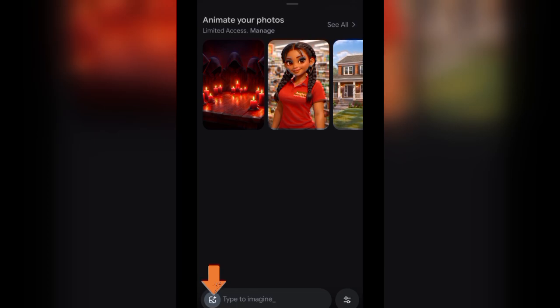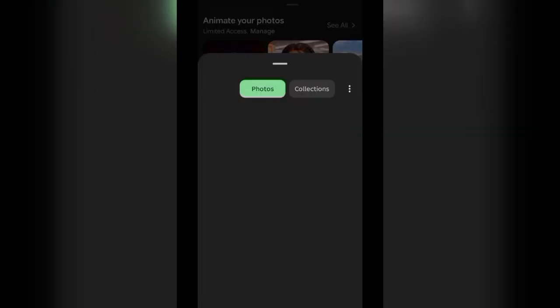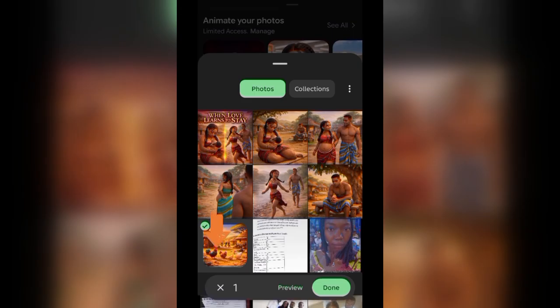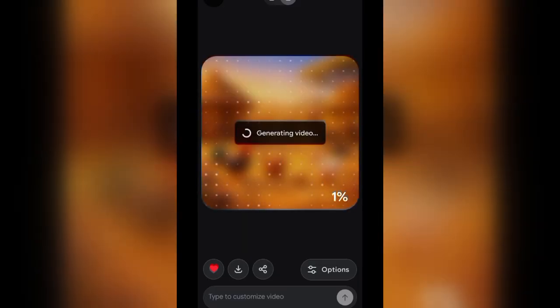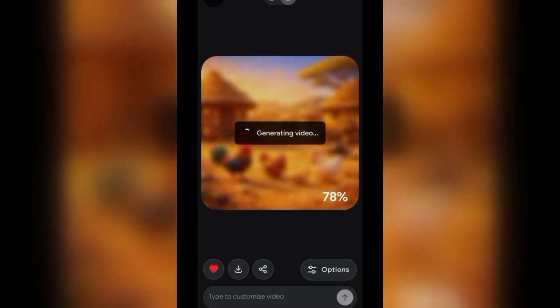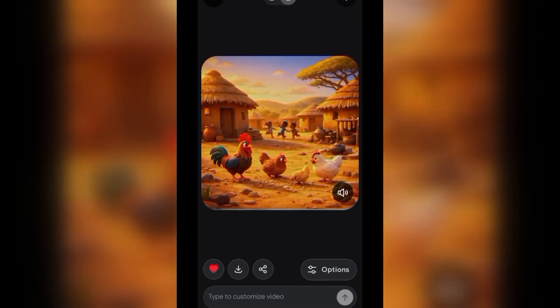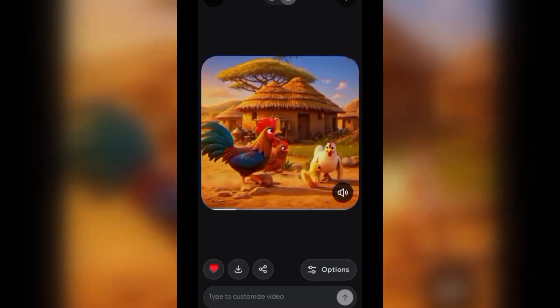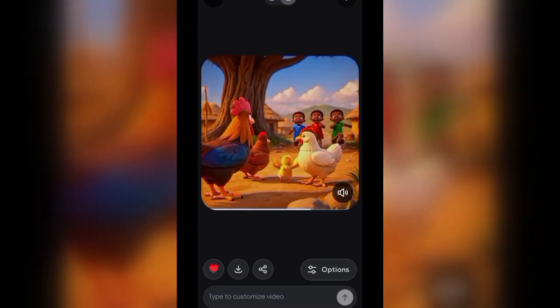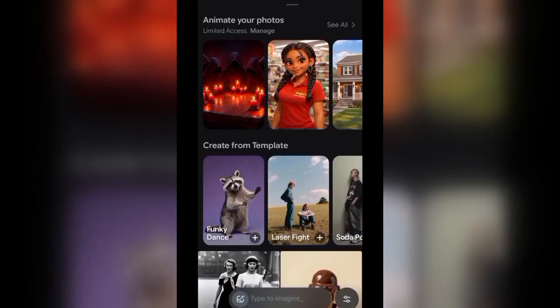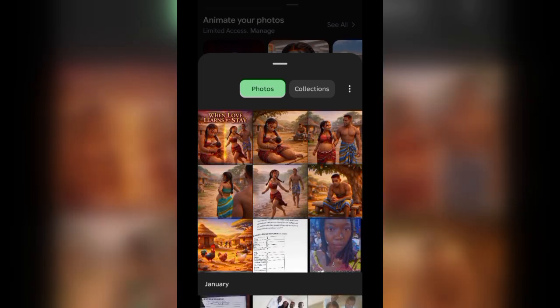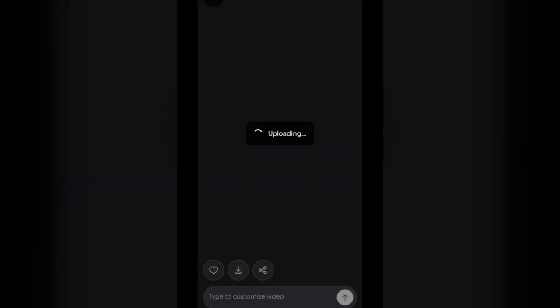Once I click on it, I'll go to animate photo. Now I'm going to choose the photo I want to use, and I'm just choosing this particular photo. Once you choose the photo on Grok, they automatically generate a video for you. Sometimes it comes out very nice and other times it doesn't. So that's where you have to type in the prompt. But if you wait for them to generate the video and you like it, you are okay with it, and it's doing what you want, then you use it.